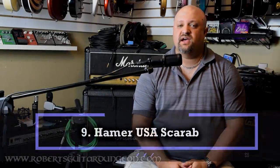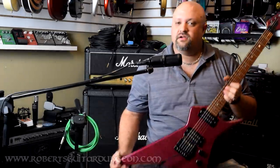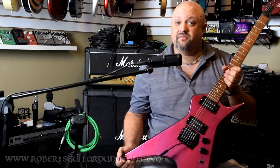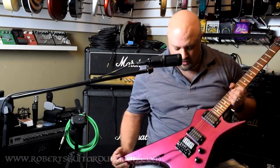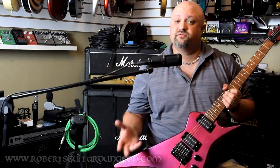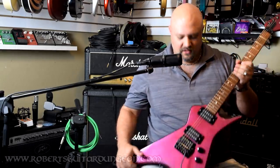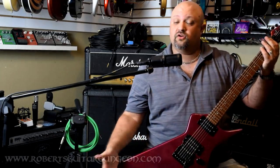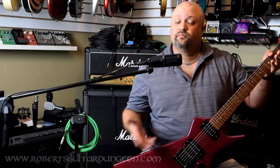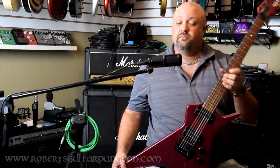Number nine, USA Hamer Scarab from the 1980s. The Hamer Scarab has a very, very unique body shape — most people have never even seen this body shape before, and I hadn't personally until I saw this guitar. The color screams 1980s, and this particular model is in fact a 1985. It also has the Kahler tremolo, a very popular feature among rock and metal guitars back in that era. It's got a really thin, really fast neck on it, and uniquely was one of the few shred machines designed with a 24¾-inch scale length — so if you like Gibson scale lengths but also like shredders, you might want to track one of these down.